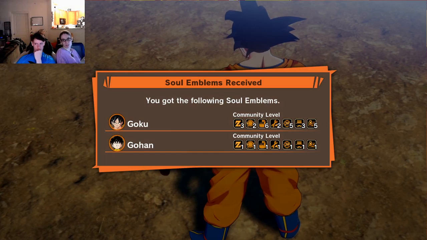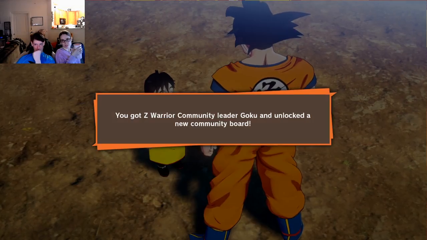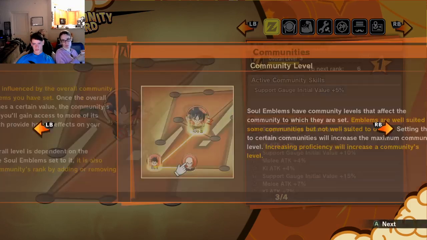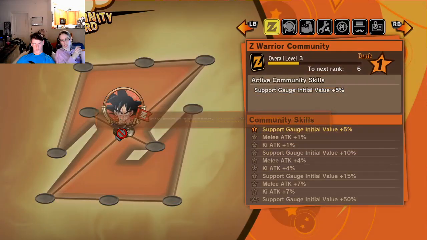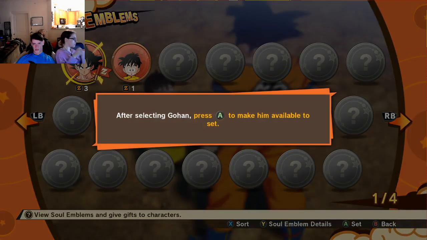Okay, so you get these medals. Yes. They're soul emblems. I got the Z community emblem. Yay. And you can't move the community emblem. There you go. You can't move the main one. You can't move him off of it because he's the leader. Yeah, I guess you're right. If it's the leader, you can't.